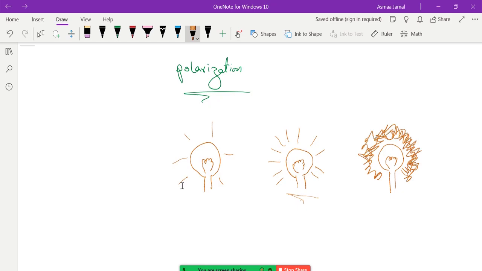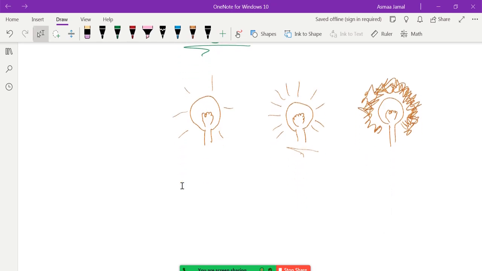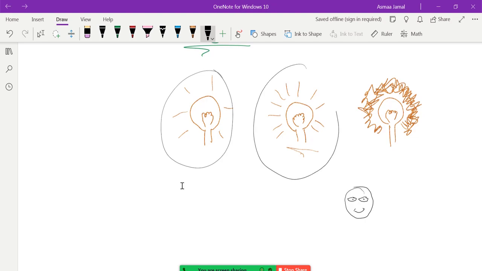So let's say you're sitting here, you want to read a book, for example. That's you. That's your eyes. So in this one, you cannot read in a proper way. It will be dark. This one, you will be really comfortable. You can read or do whatever you want to do easily.